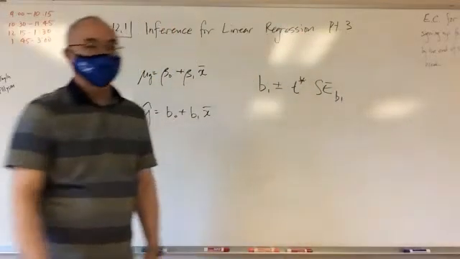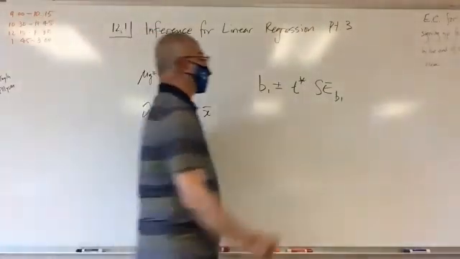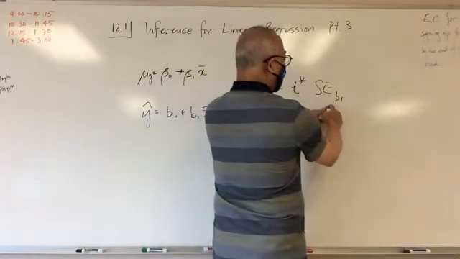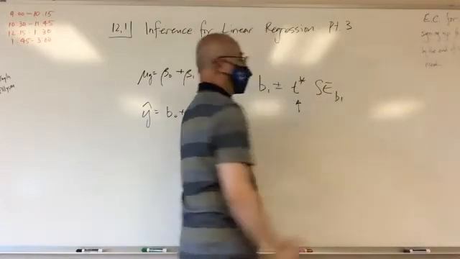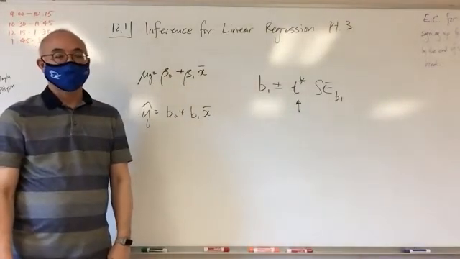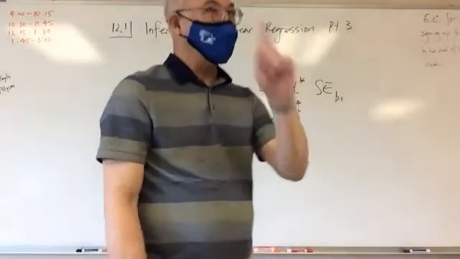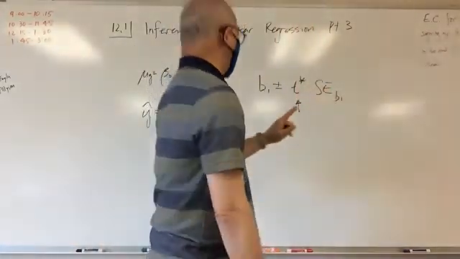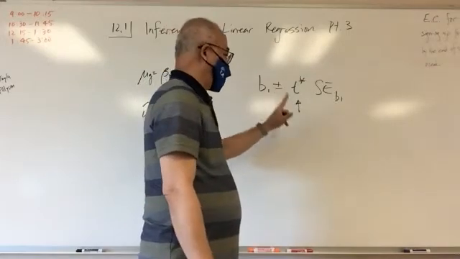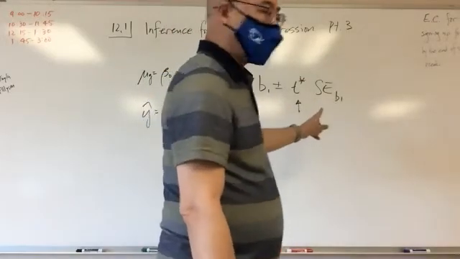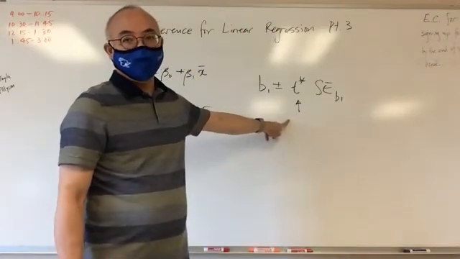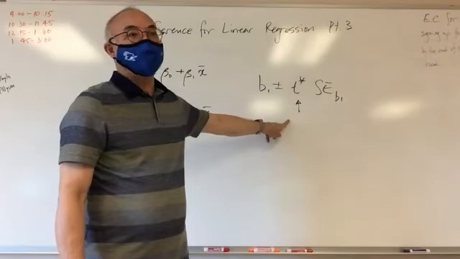Okay. So what you really need, the only thing, is going to be given to you. The only thing that you really have to find is this guy here. The quirk, or the difference in this one, is that when you do the DF, degrees of freedom, the degree of freedom is no longer n minus 1. The degree of freedom is n minus 2.